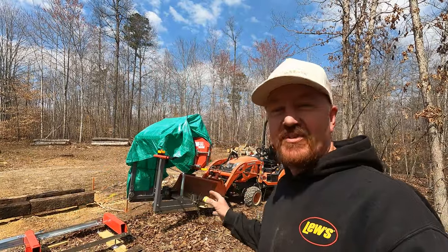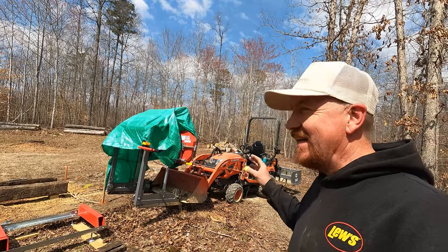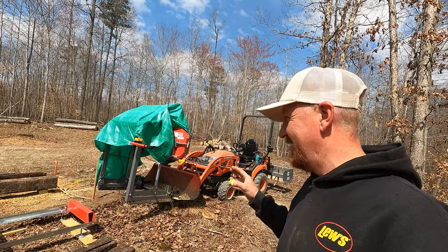We are in good shape so far. We have the mill head firmly setting on the forks of the tractor. It's handling the weight and everything just fine, so that's all good.